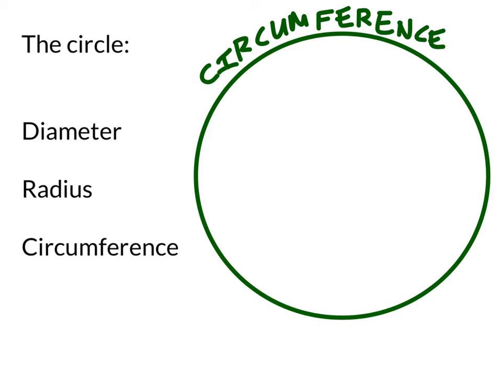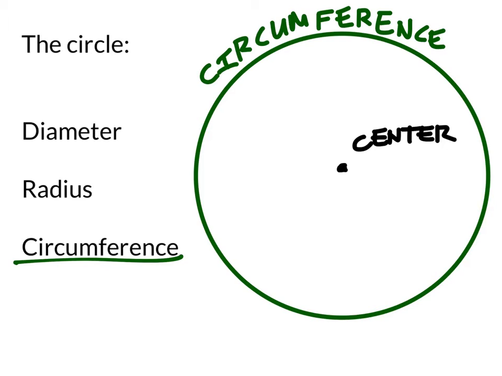The circumference. Why they didn't just call it perimeter? I don't know. Because it's a circle. In any case, we got diameter, radius, and circumference, which we have right here. There's one that's missing, though. That is called the point that's right in the middle of the circle, which we also call the center. Bam. Now, I may not have put that right in the center, but that'll do for our purposes.